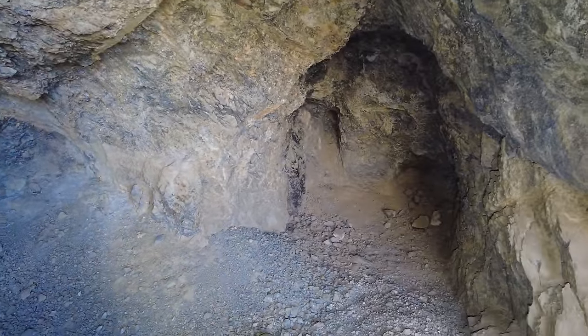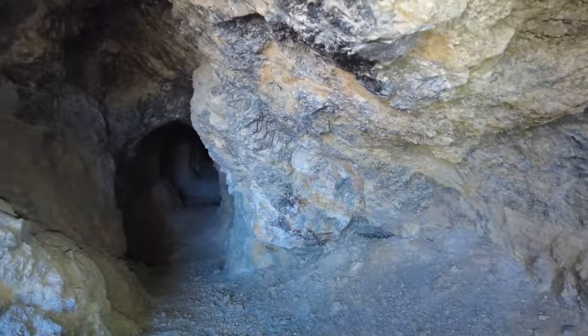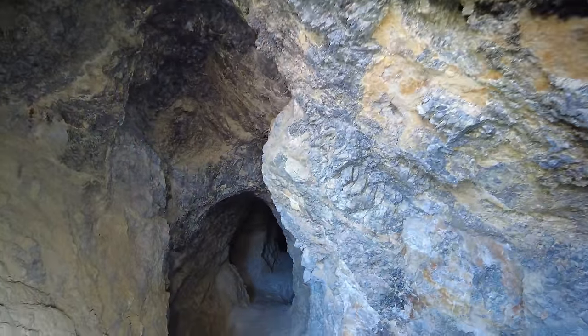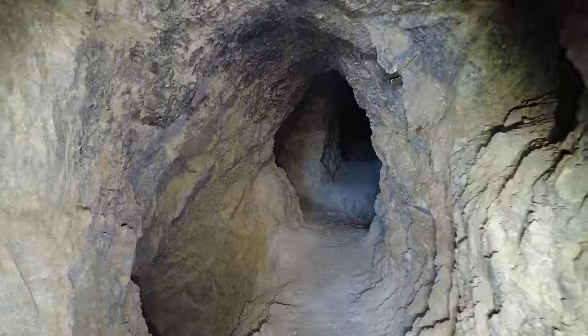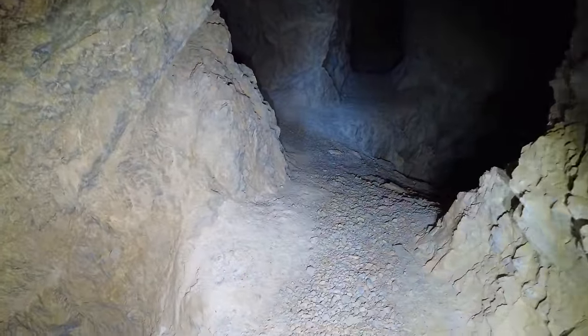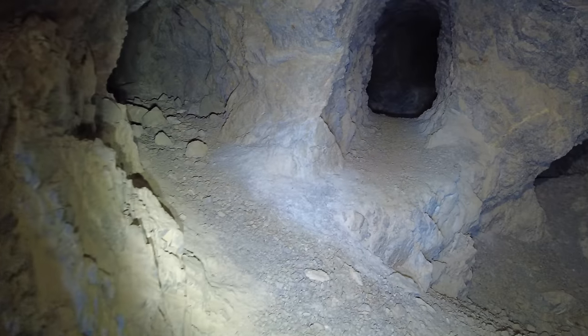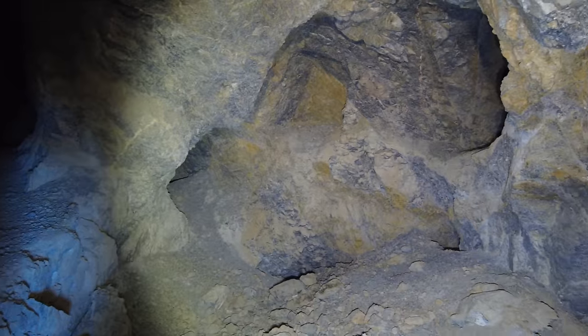I thought it would go off to the right, but it didn't. I see some char marks on the back here, probably from miners or explorers trying to chase out the bats. A little bit of smoke does that real well, but don't do that. It's not good for the bats. Okay. Possibly one of our very first ore passes down here to the left. Okay, and continuing on, we've got a small ballroom here.